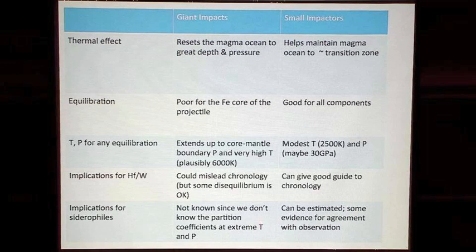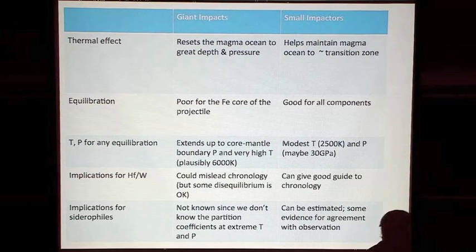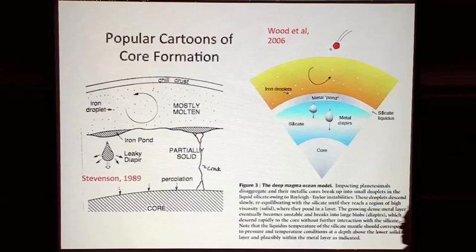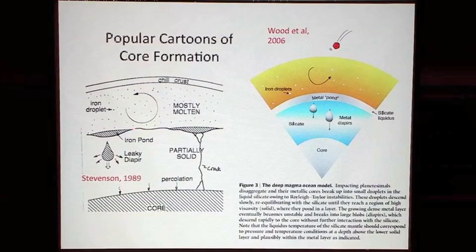Could you go back to that last slide? I had a question about the slide before. So we have falling droplets. Is the magma ocean in a state of vigorous convection at that stage? Yes. And the droplets will, if there's a boundary down here, get into the boundary and settle out. So even when it's vigorously convecting, provided there's a solid boundary somewhere, they will still accumulate. Is that the point? Yeah.